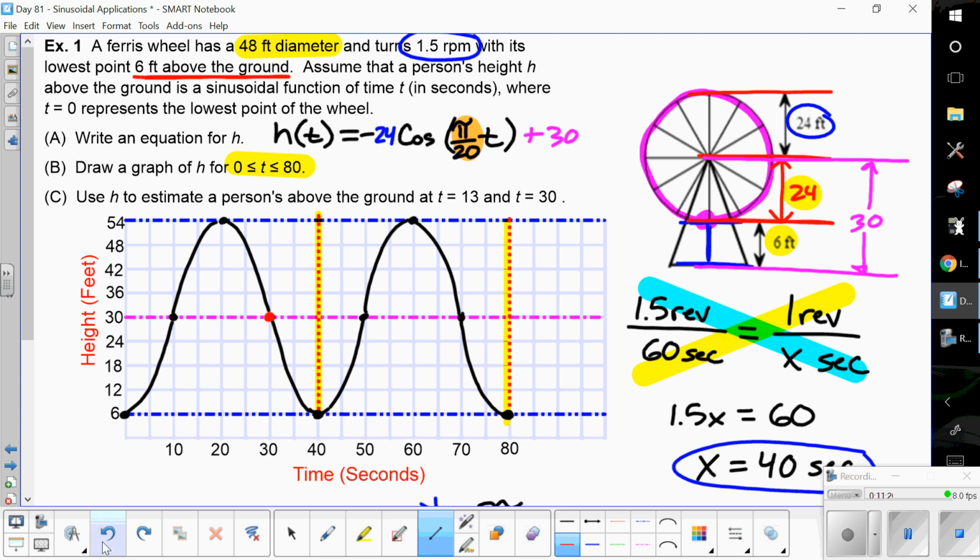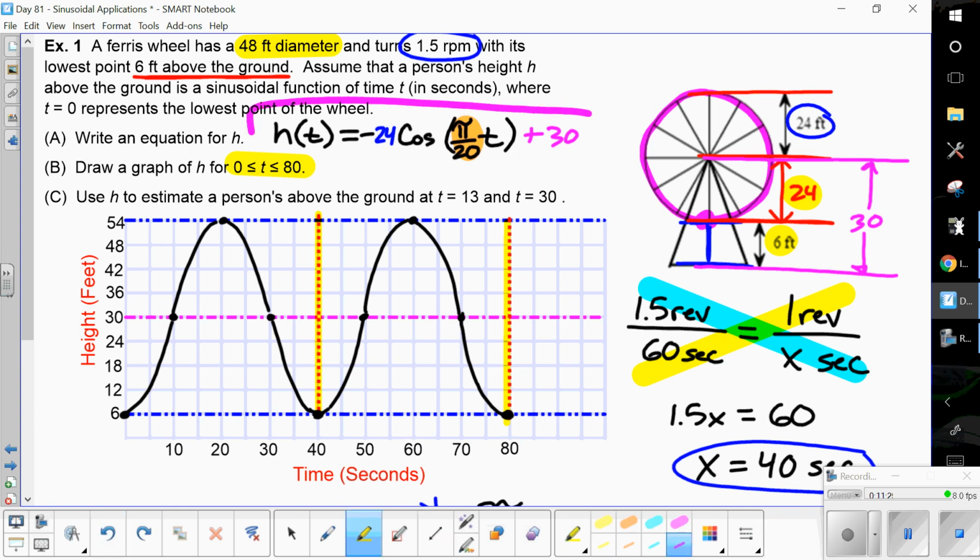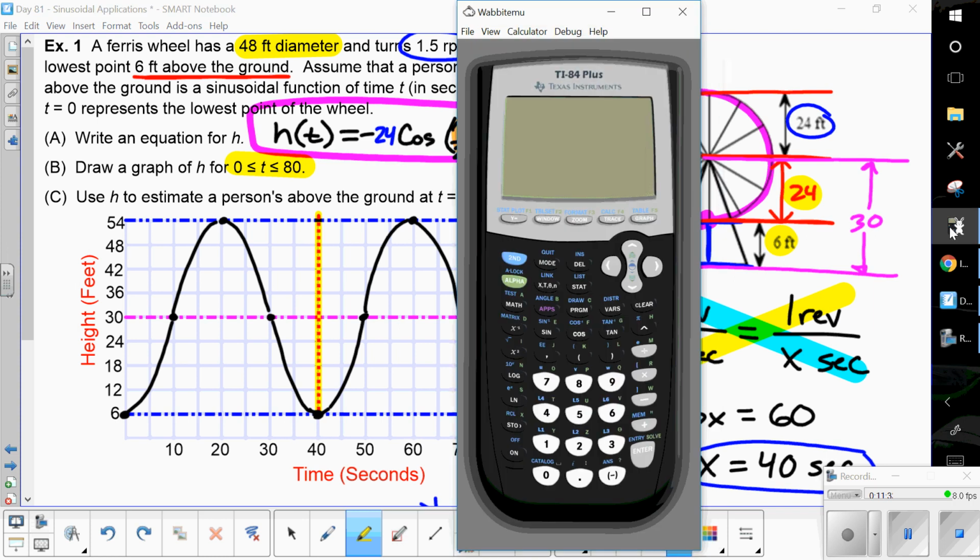And I'm going to type this equation into the calculator, and then I'll use a table and I'll find exact values. So here's my equation. I'll go ahead and get my calculator up and running. One thing that's important, you'll notice I'm in radians mode because I have pi in my equation. So when I turn the calculator on, clear, go to mode, make sure radians mode is highlighted right here, which it is. I'll go ahead and type this into y equals. You notice I pre-typed mine in.